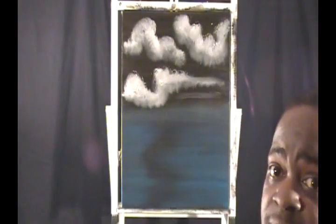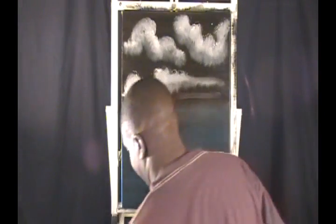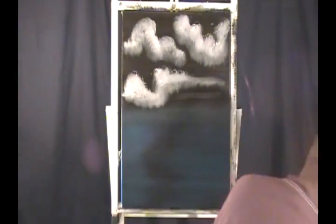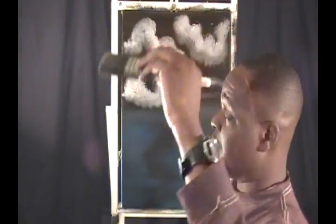Okay. You can pretty much see how that's coming out. All right. Now, instead of dipping it back into the paint thinner, make sure it's odorless paint thinner, or you're going to be alone in the house. Even the dog won't be in the room with you. We're going to lightly fluff upward.